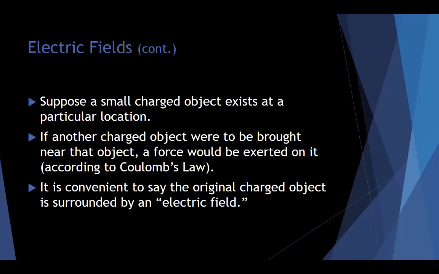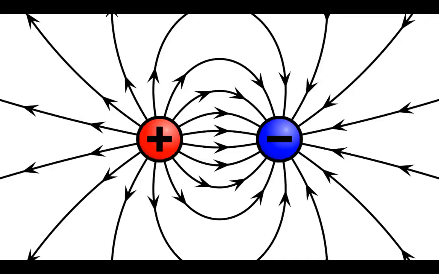Now, the next picture I'm going to show you is going to give you an idea of a field. This is going to be what's called an electric dipole, and we'll talk a little bit more about that later. But I want you to pay attention to the two particles, their relationship to each other, and the field lines that are there. So here is your electric dipole. Notice that in between the two charged particles, there are more lines. The lines represent the strength of the field. As you get further away from the two particles, those lines get more spaced out, meaning that there is a weaker field at those points.